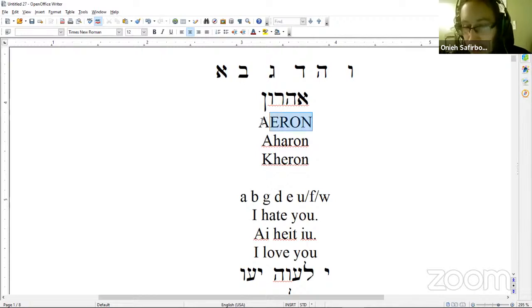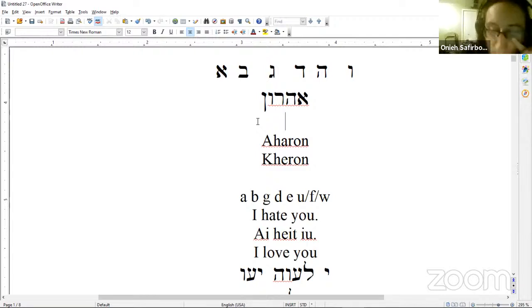Now, I mentioned last time that the wa letter is actually the U letter, but it has essentially become the O letter over time. You might actually be more comfortable writing an O when you're transliterating the pronunciation, and here's why. It's because O perfectly covers all the different possible pronunciations that the Jews use for the letter.